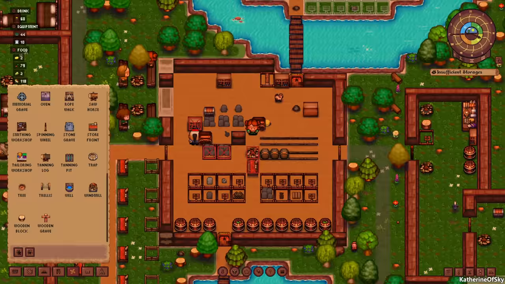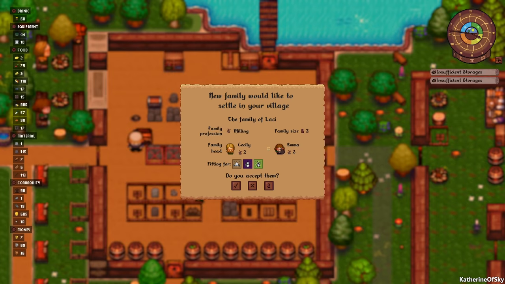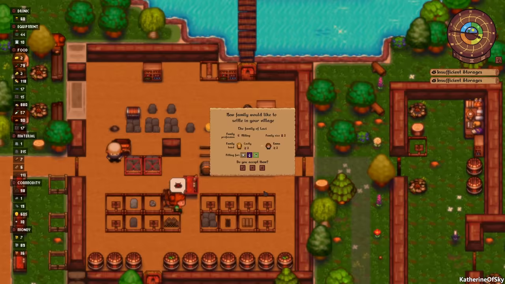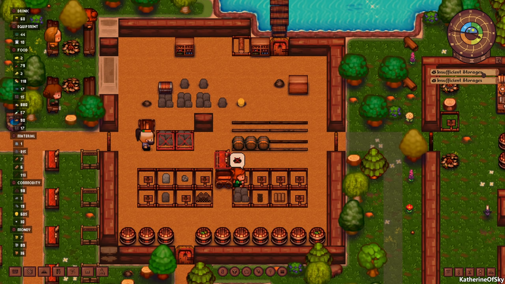They're moving stuff. Okay, so the materials that are in there, we have millers now. Oh, that's actually tempting, because we do have the grain right now. They're a family size of two. That's always rough. But let's go ahead and accept them. We'll have the millers come in. I forgot to see if they have pets. We should actually make sure that they have pets, I think.